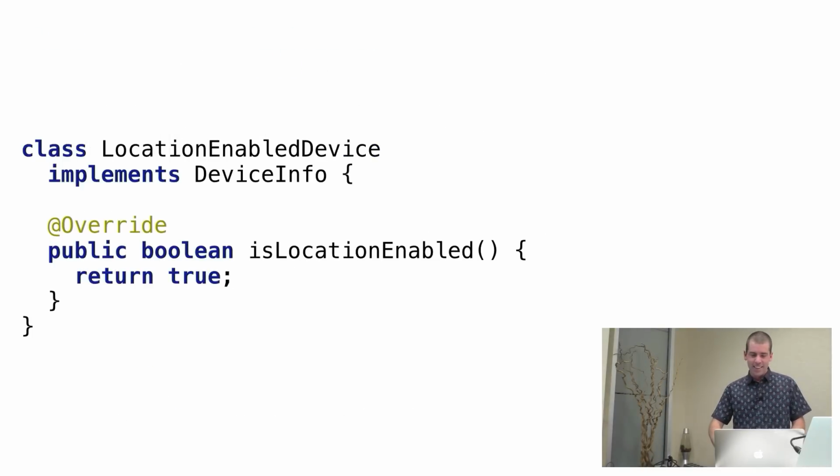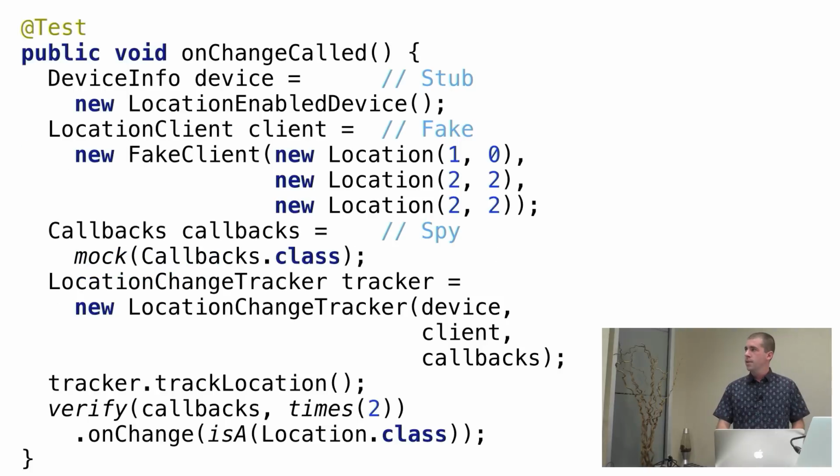All right. Secondly, this should look really familiar. This is another stub. Maybe I should have used Mockito just to show you the 2 ways to make a stub. I'm sure there's more, but I hand-coded it anyway. We return true this time, and I call it location-enabled device because it's simulating a device where your location is always available. And this test looks pretty similar.